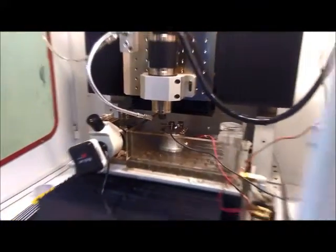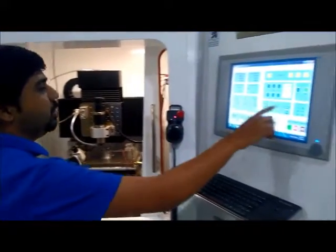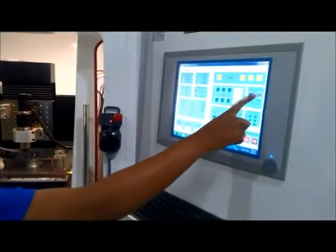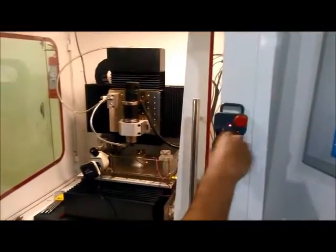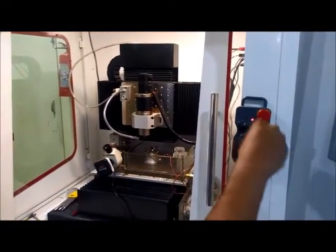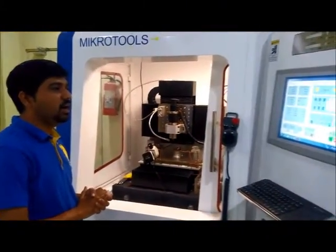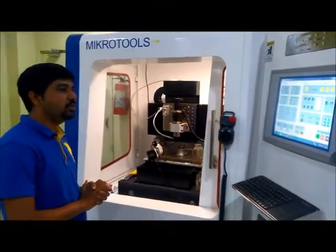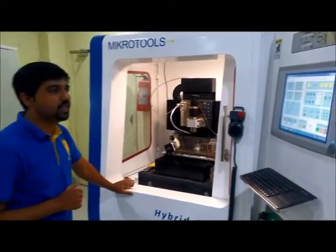Okay, now I have stopped the operation in between. Now I will go to the MPG and then I will pull the electrode up. Now this is the trial of how we can do a micro EDM milling operation. So this is the milling operation. In milling we have to give X, Y and Z three feeds to the electrode to carry out the 3D profile machining.